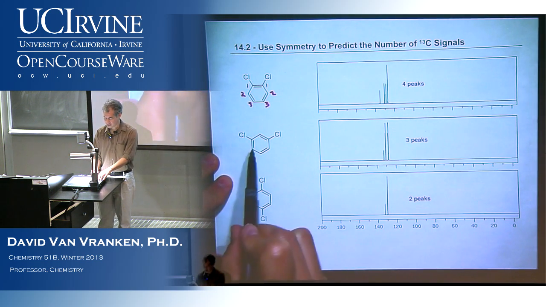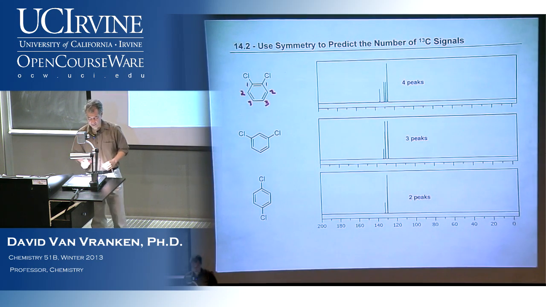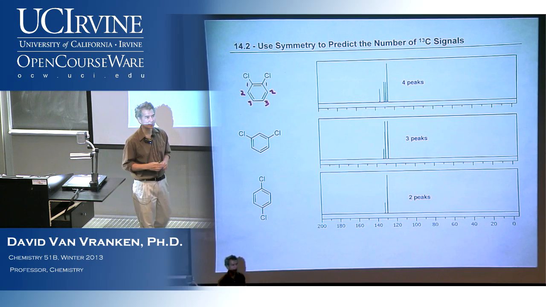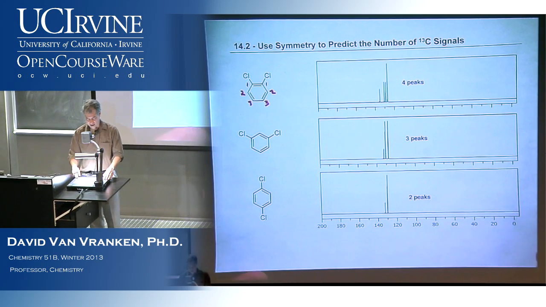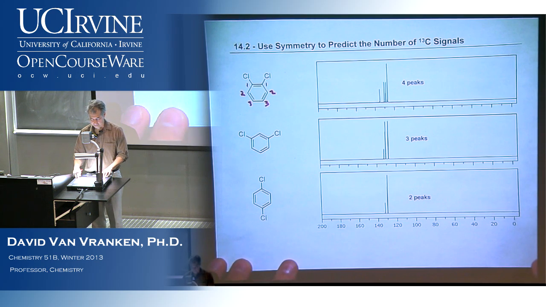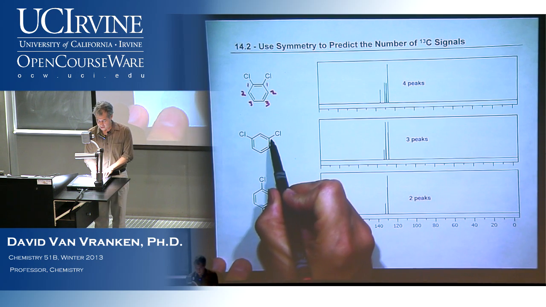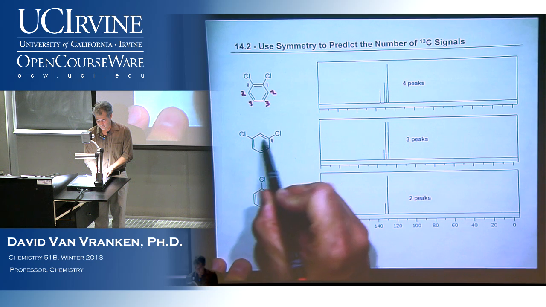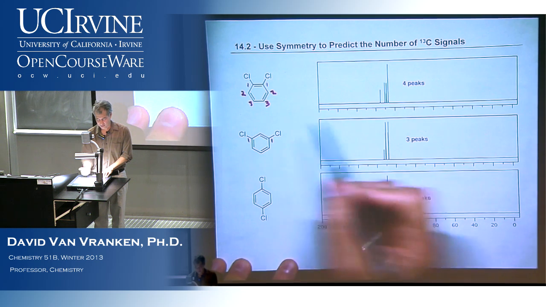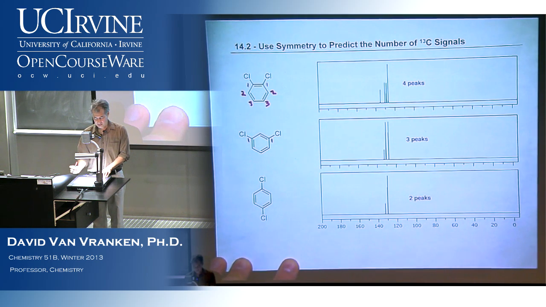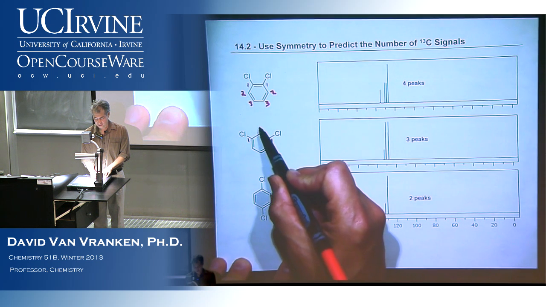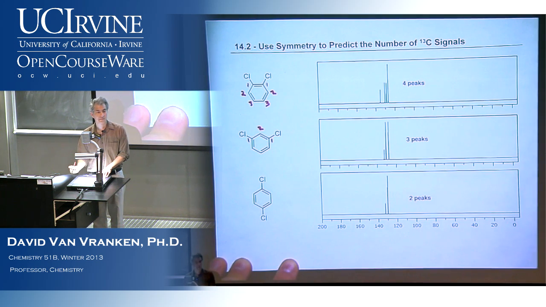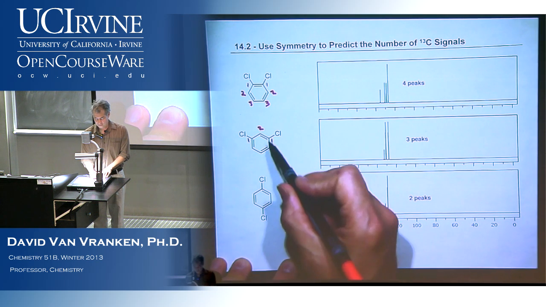Okay, let's take a look at this next molecule. And we'll ask, how many peaks do we expect to see for this next molecule in the C13 spectrum? How many different types of carbon atoms are there? So I see carbon over here that's attached to chlorine, and over here I see carbon that's attached to chlorine. Identical. And then I'll walk upstairs here and I'll see this carbon that's in between the 2 chlorine atoms. There's only 1 of those. That's unique.